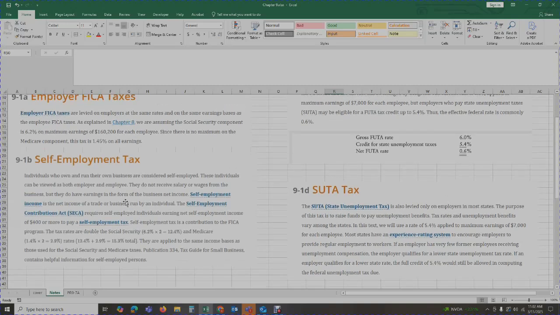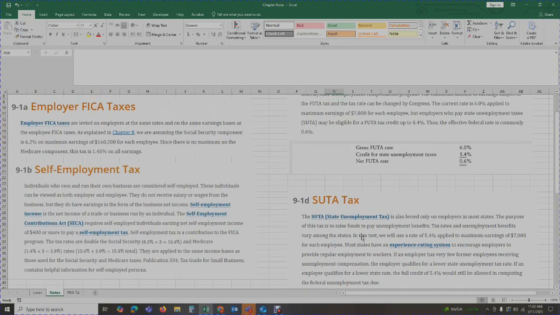If you're self-employed, well, you don't have an employer to help match that amount, so you're going to be liable for the entire amount. So the self-employment tax for Social Security is double. That means that if you are self-employed, you're going to pay 12.4% for Social Security, and you are going to pay 2.9% for Medicare. Okay, for a total of 15.3% taxes, just FICA taxes, if you are self-employed. So that's something to consider, that you are going to be liable for all of the taxes. You're not going to have an employer that's going to contribute half of those taxes for you. Okay, so make sure that you read that information carefully.